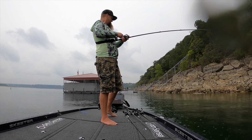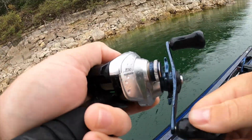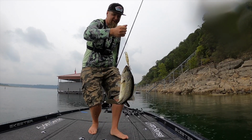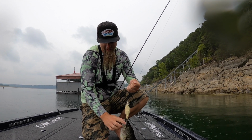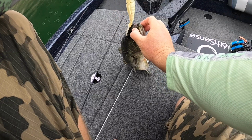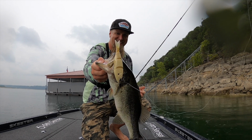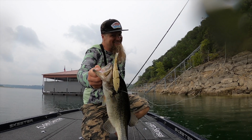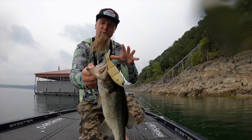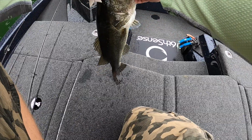Roasted it. This fish came up and hit this swim bait so fast. Open your mouth. Roasted the trace. Whew, I was starting to get discouraged. He came up and flashed so fast. I mean, he hit it at full speed ahead. And you know what that means? We're throwing a swim bait for the rest of the day.